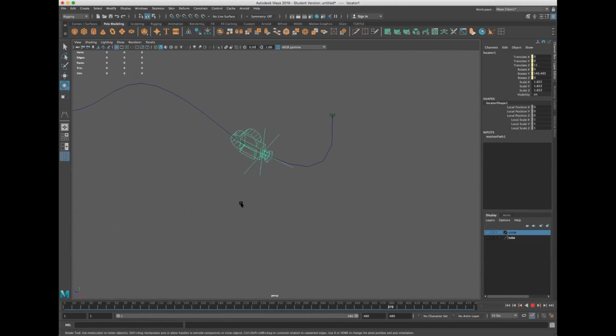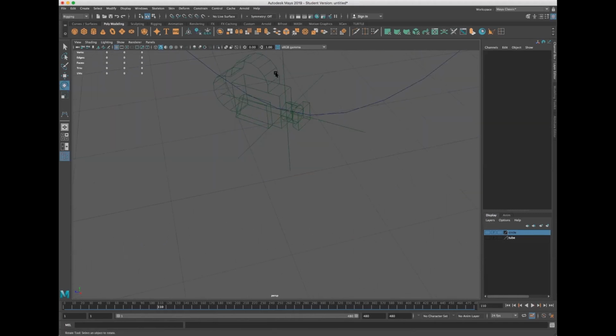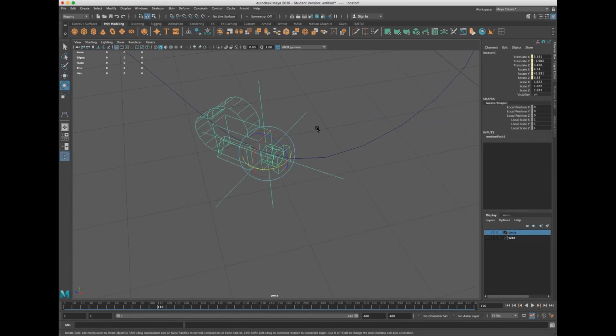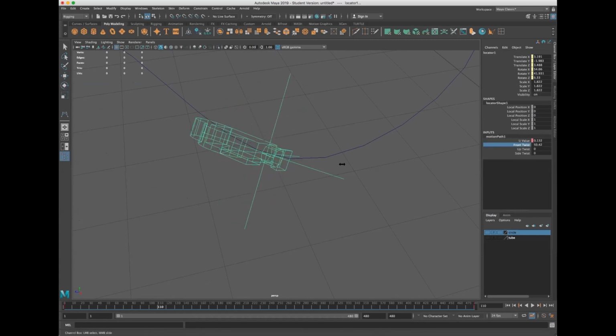So then now to rotate the camera, would you have to rotate the locator? Yeah, you're a step ahead of me. That's exactly right. I mean, in a good way. Now, because this one is not engaged in anything, this one is. It's going to give you an error. Jonathan got that red arrow and said, you want to try to do something? I said, look at all that. All those channels are already taken up and engaged. So we can't really make modifications on that. We can make modifications on the motion path. When we click that, we can have front twist.